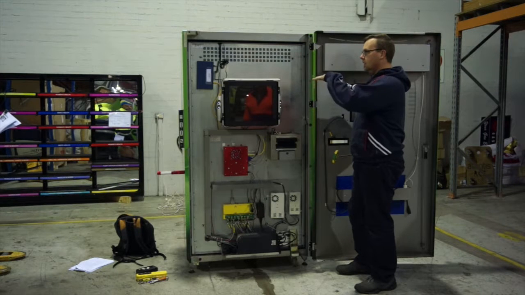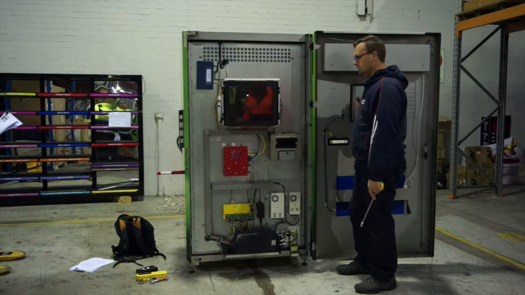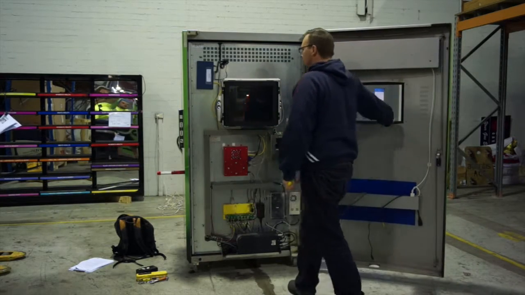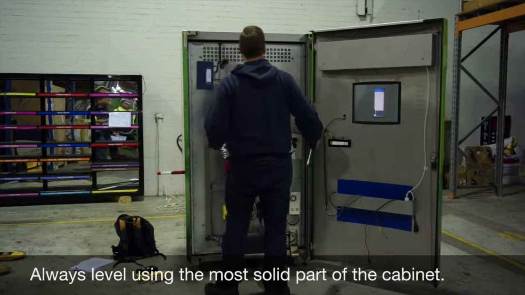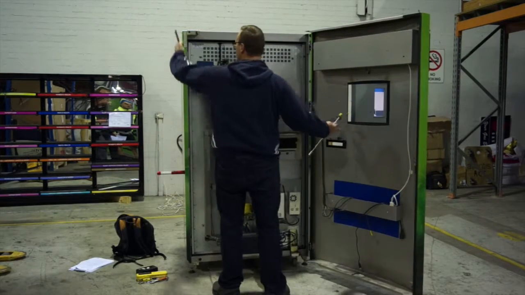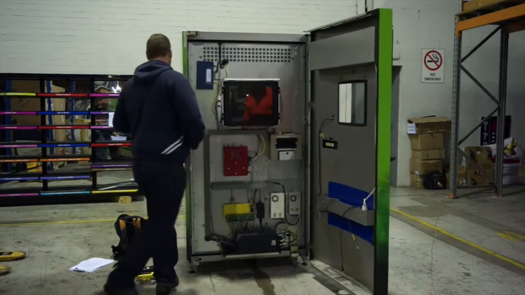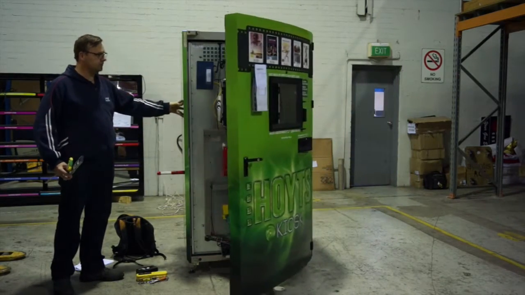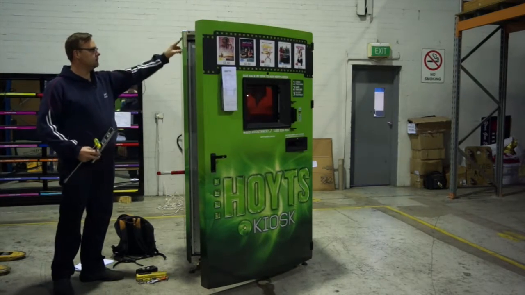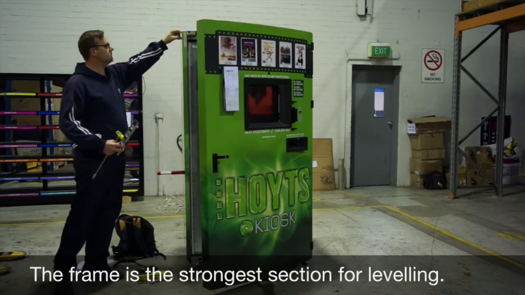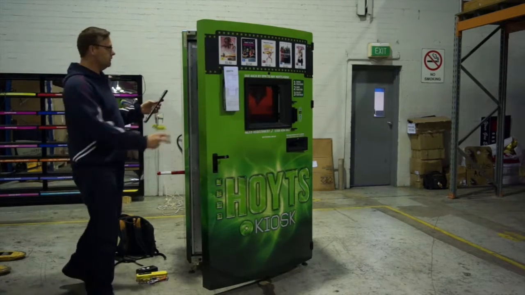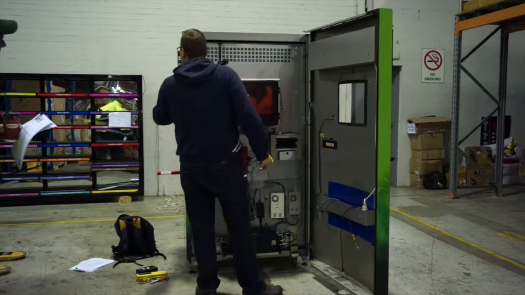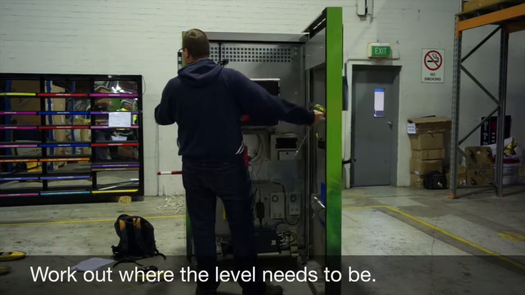It's just a matter of leveling out the four corners of the machine. So I'll start by doing that, it's pretty easy. I always level the most solid part of the cabinet, which will be on this front edge or the back edge. I'm trying to avoid putting it here because there's a little bit of flex in the part of the sheet. It's just a matter of working out where your level needs to be.